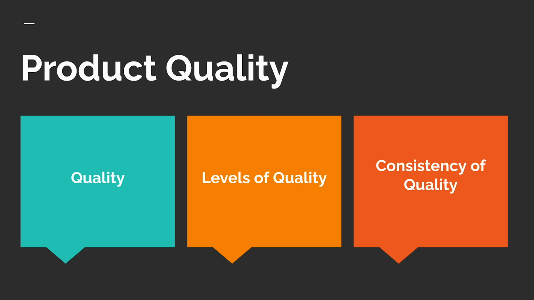This is the amount of quality a product possesses. The concept is relative because the quality level of one product is difficult to describe unless it's compared to that of other products. Third, they have the consistency of quality. This refers to the degree to which a product has the same level of quality over time, giving customers the quality they expect every time.